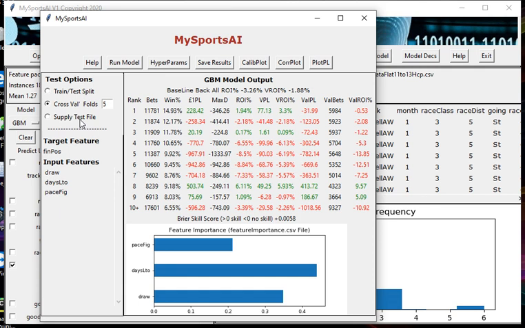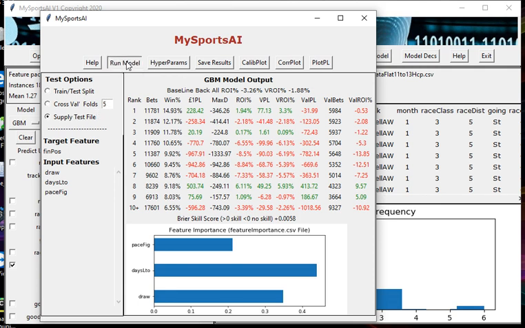It's customary to keep a holdout set of data so that when you've finished creating your model, and perhaps even hyperparameter tuning it, you've got another set of data that you can finally test it on and get a more definitive out-of-sample look at whether or not the model's got any worth, how it would perform on totally unseen data. So that's what the supply test file option is. I'm going to run that just to show you.